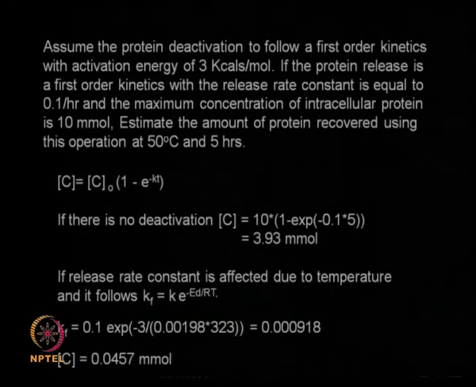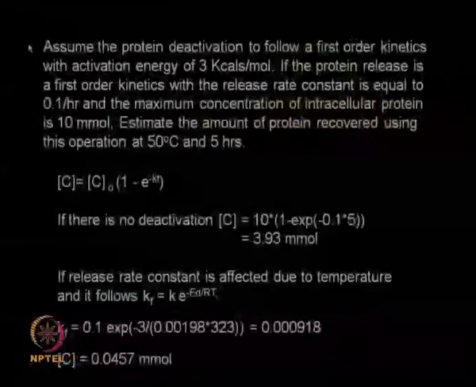For example, let us look at this problem. This combines both aspects: the release of the intracellular product, which follows first order kinetics, and the deactivation of the product because of the increase in temperature, which follows an Arrhenius behavior. So I can combine both of these and tell what will be the actual concentration of the desired product. Okay, let us look at this problem.